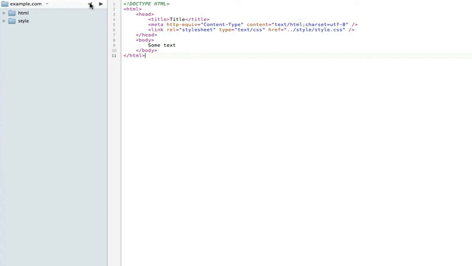So if you're kind of confused on what the relative path should be, just look at this and pretend you're interpreting it as a browser. So if you have something like ../../css/main/style.css, then you could say, okay, from this page we're going to go back a directory, then go back another directory, then go into CSS, into main, and pull out style.css. That's all the browser has to do. So now that you know that, we can go right into creating our CSS file and really adding a lot of content to it.